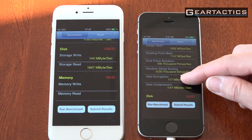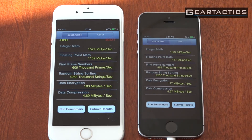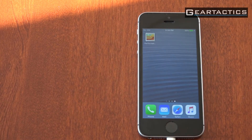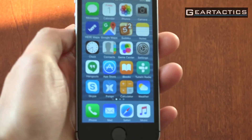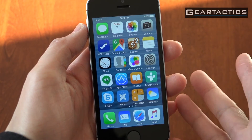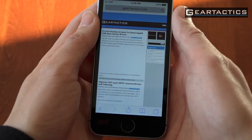So we can say that the 6S — they pretty much got 6S parts in the iPhone SE. You are not really losing that much speed on the iPhone SE compared to the 6S. This SE is almost just as fast as an iPhone 6S. Obviously, the SE form factor is smaller — the screen is smaller. That's the point of this thing: it's for people who want a smaller screen, not a giant phone.